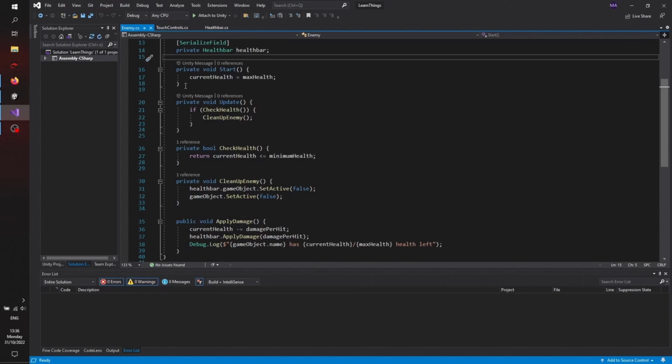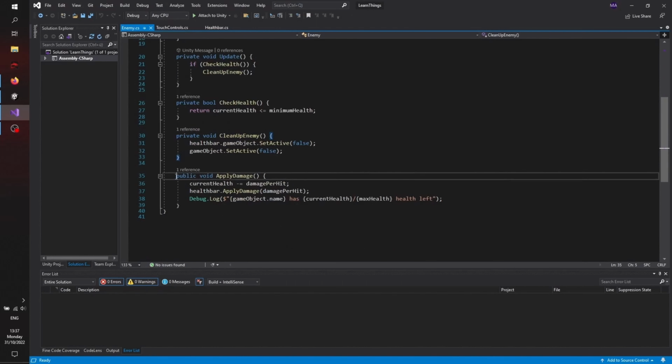When starting our application, we're just setting the current health to max health, like spawning an enemy, and in the update method we'll check if our enemy is dead, so the current health is lower than or the same as the minimum health, and then we'll just deactivate it. Again, you can use pooling here or any other mechanism. I'll just try to keep it as simple as possible.